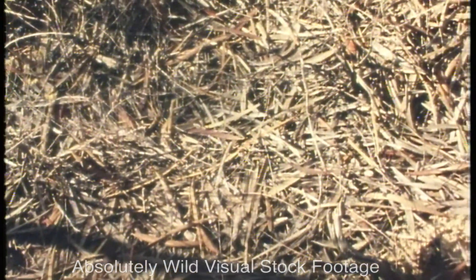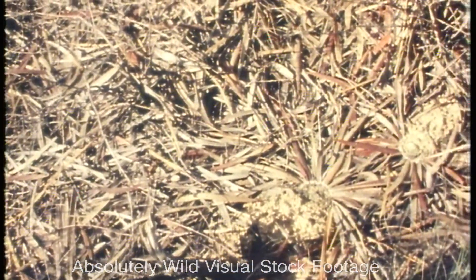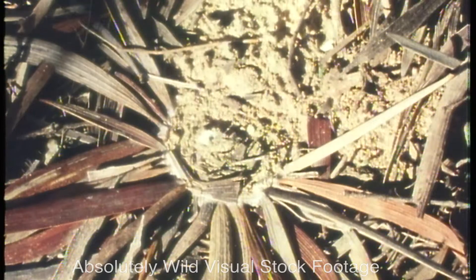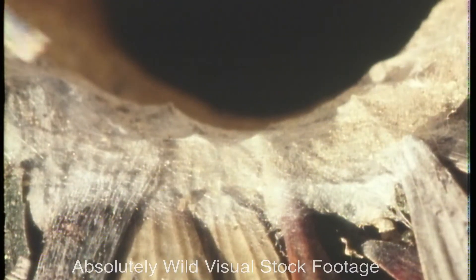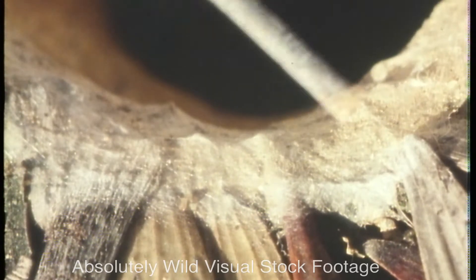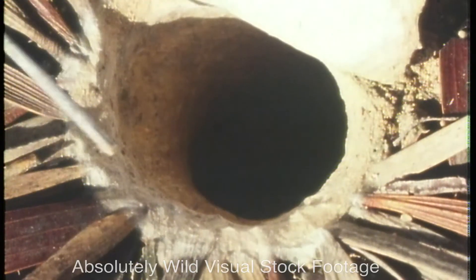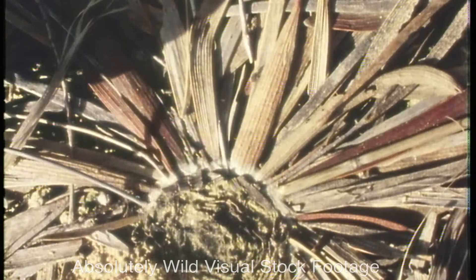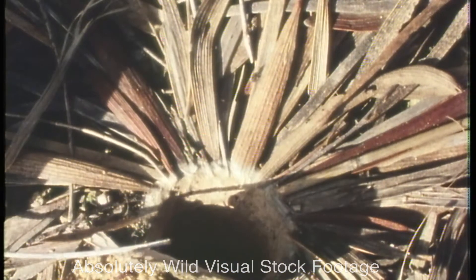But when it comes to trapdoor spiders with a flair for decoration, you have to go right across the continent. The West Australian twig lining spider makes a conventional trapdoor, but she also puts a fan-shaped border of leaves or twigs around the entrance. Just to set the record straight, it's not done for aesthetic purposes, but to extend her sense of touch. When she sits at the burrow entrance waiting for victims, she can feel the movements of passing insects through her feet.